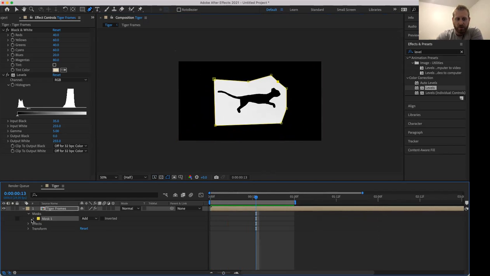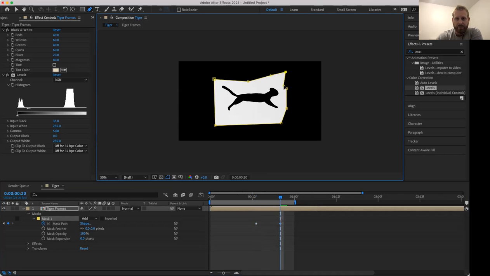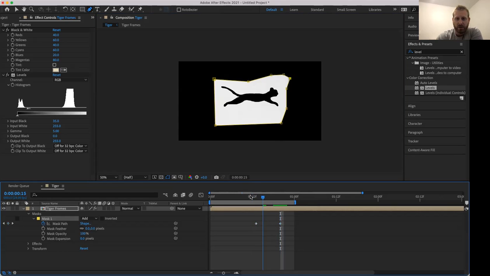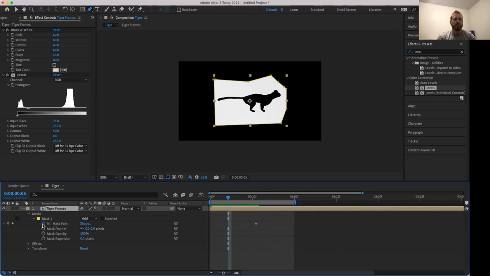And if you need to, you can actually animate the mask as well by turning on the keyframe. So if I had that there and then for some reason needed to have this here, you can see that it works, but I don't need that. So let's turn that back off.